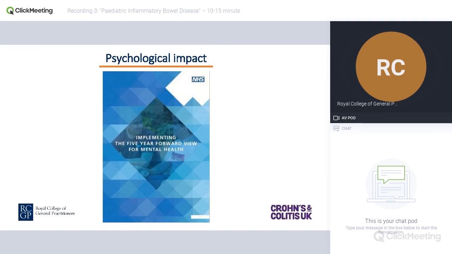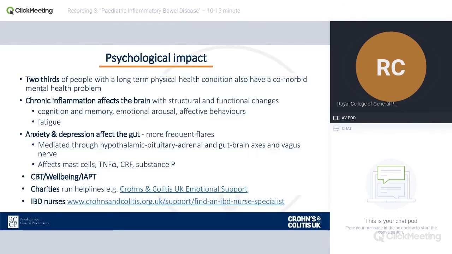And just think about the services that are out there for children. There's a whole variety of things out there. So we have IAP services and wellbeing services and Young Minds, as well as KICRA itself. They have good psychological support for children. So think about that and refer patients and recommend those services to patients with IBD who are children. And again, we talked about that here as well. Charities, again, for adults and children, Crohn's UK have got a fantastic emotional support helpline that's run by volunteers as well.